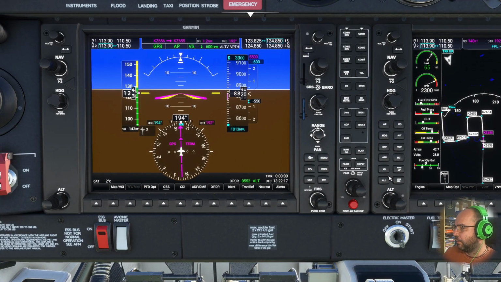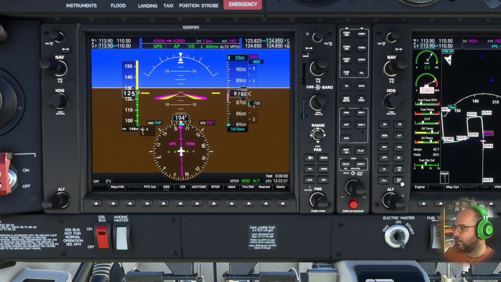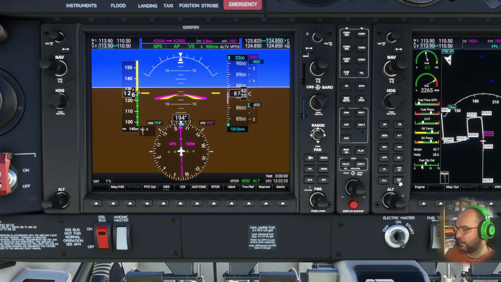So descending somehow faster, we can go to 900 and reduce the power.